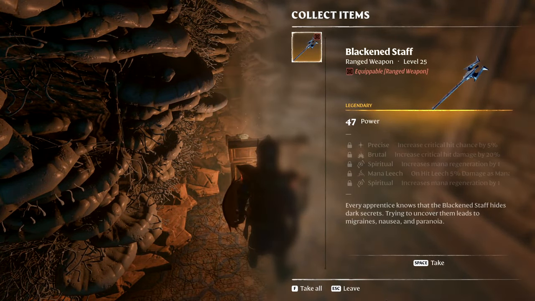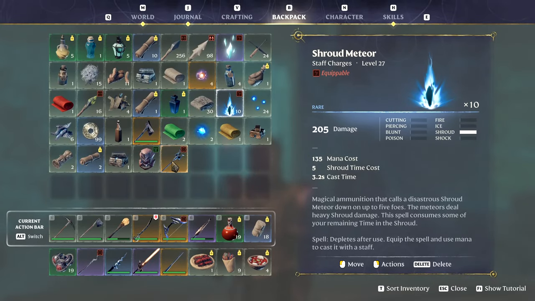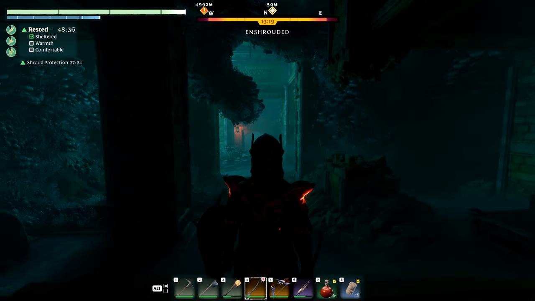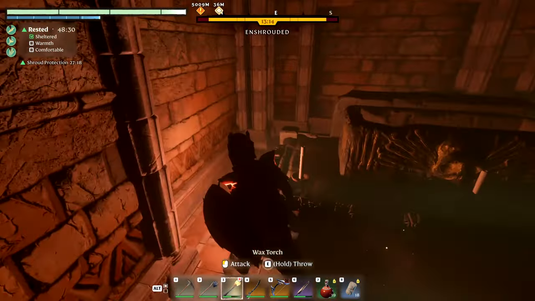The blackened staff. Ooh, really? That's legendary too. 47 power, 46 power. You will be better, I think. Yeah, it's legendary as well. Okay, sweet. All right. Let's turn the light on so we can see. Do we have anything else?